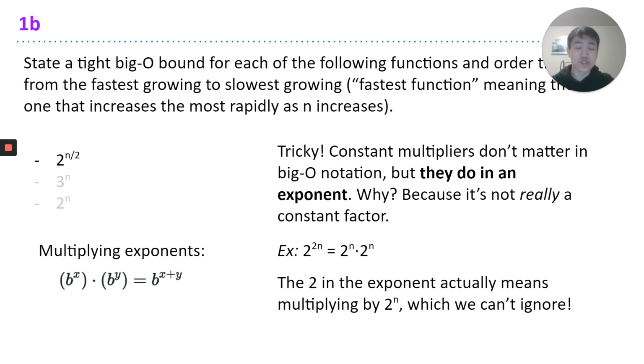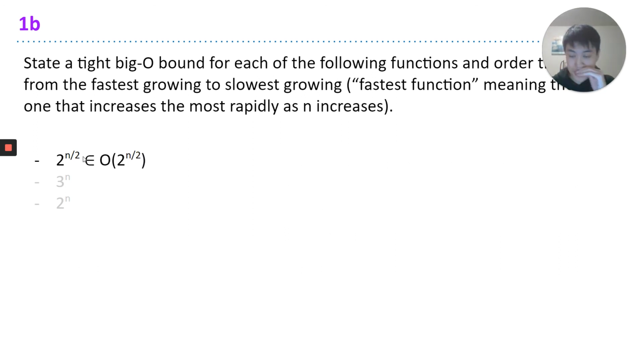Now we can't just drop one of them, because let's consider a different example where this is n times n. We can't just say that n times n is n squared, right? We can't just say that n squared is the same with n. So that's why we can't really combine these together. And so this becomes different. So the constant in the exponent cannot be removed. So it turns out that 2 to the n over 2 becomes its own complexity class.